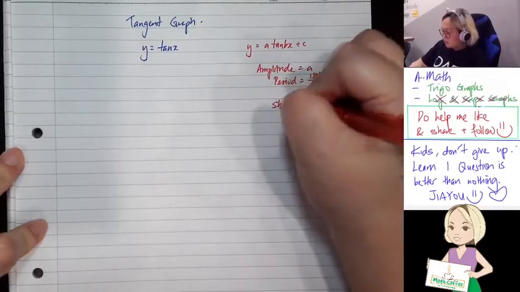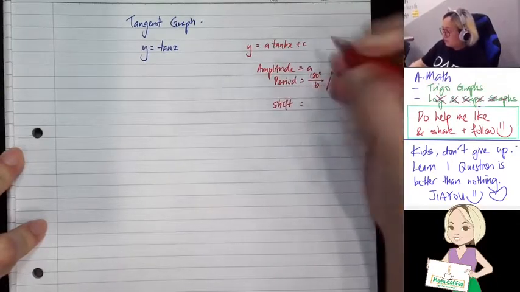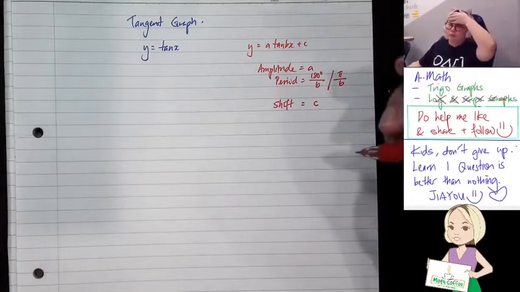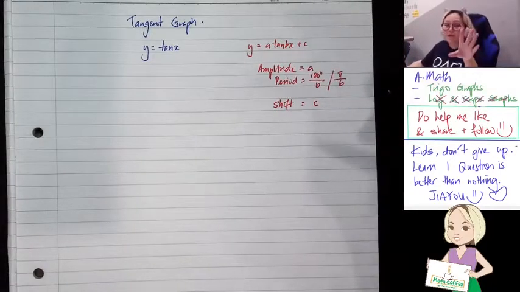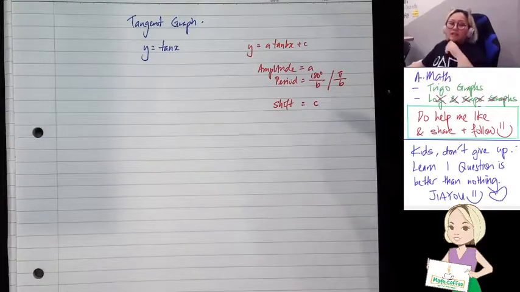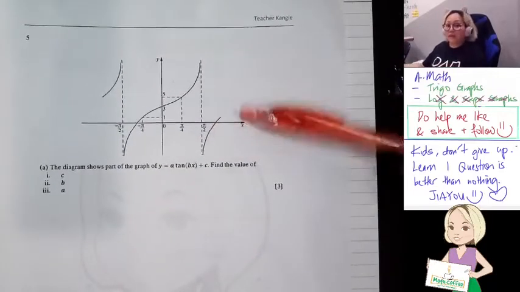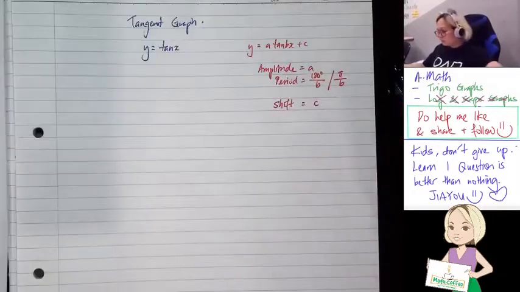And there is a shift as well. But the good news is shift is also c. The good news is they will not ask you to plot graph for shift for tangent graph. But there is a chance that they will ask, like for this one, later we do this question. You see that this graph is shifted, but they never ask you to plot. They just want you to find out what is the a, b, c. We will do that later.